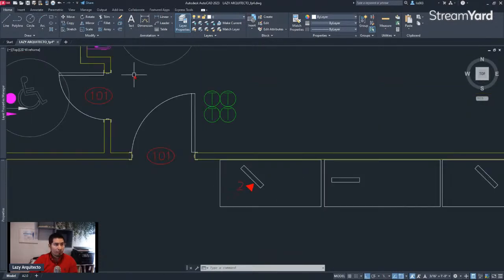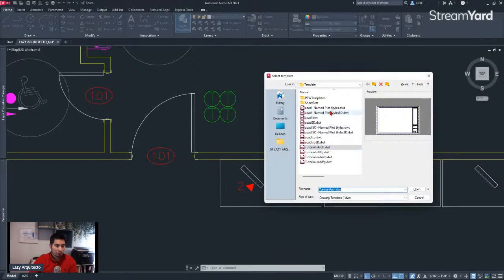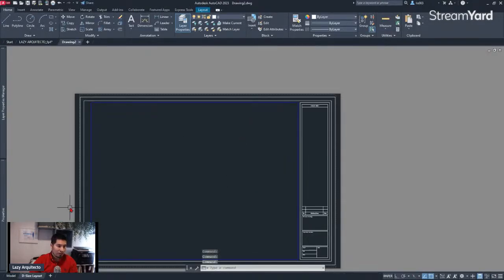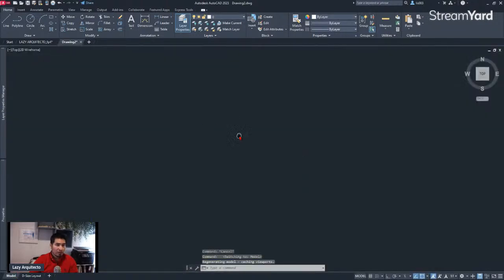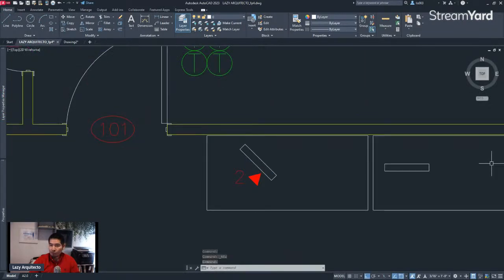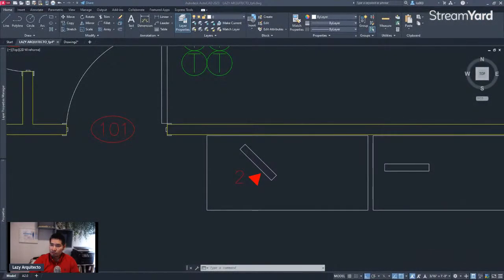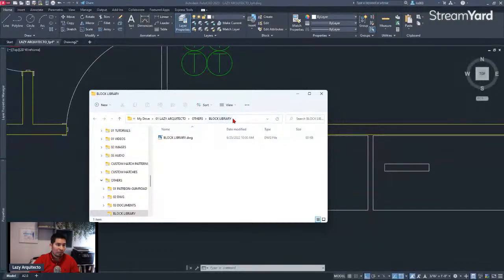Because right now, if we just open simply a new drawing, so let's say I'm gonna open this AutoCAD template and go to model space. There wasn't a way to reuse that block because we don't have that block still inside AutoCAD. So the way we did it was my client had a block library somewhere saved in his computer. So for instance, over here, that's where he saved some of his blocks.